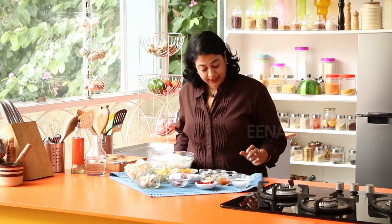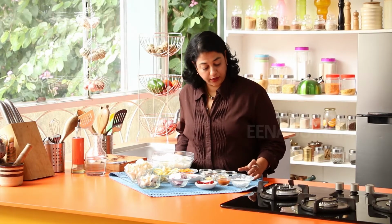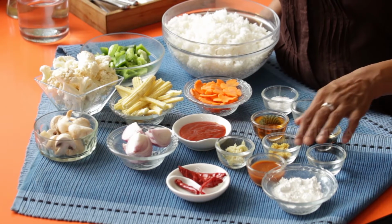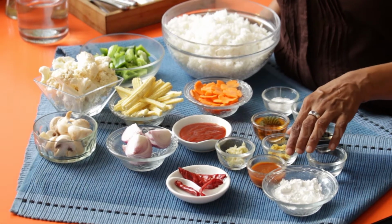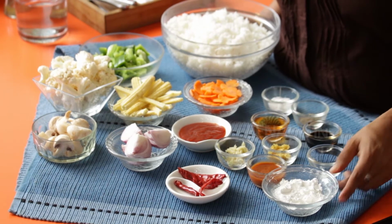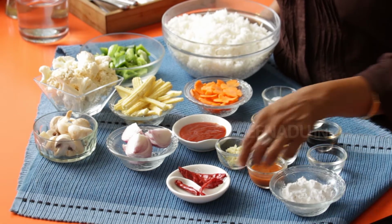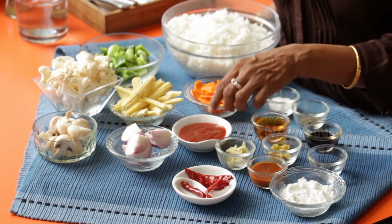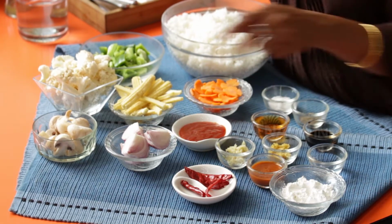Salt and pepper to taste, a teaspoon of soy sauce, 2 teaspoons vinegar, 1½ tablespoons of honey, 1 tablespoon each of ginger and garlic that has been minced, 2 teaspoons of red chili sauce, 2 teaspoons of corn flour, 3 to 4 dry red chilies, 2 tablespoons of tomato sauce or ketchup and 1 onion that has been quartered.